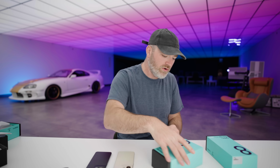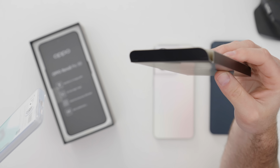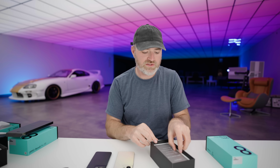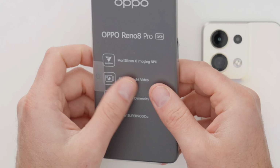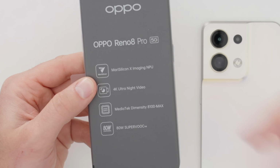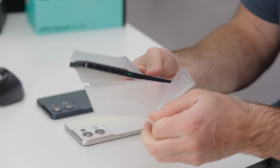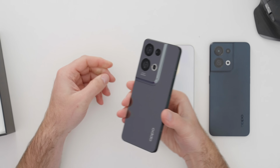These are the 8 Pro over here. This is gonna be a different experience. Case is still included in the package, same as your SIM tool and the usual paperwork and so forth. Totally different setup here from a specification perspective. This is the one with the 4K ultra night video. This is the one with the MariSilicon X imaging NPU, MediaTek Dimensity 8100 Max, and still we're in the same area for charging with 80 watt Super VOOC. This one feels, ooh, yes, that is different. Holy cow, the Pro model is taking things to another level.